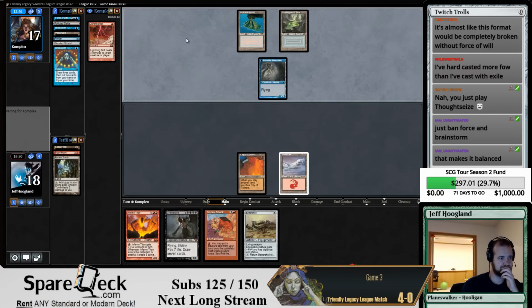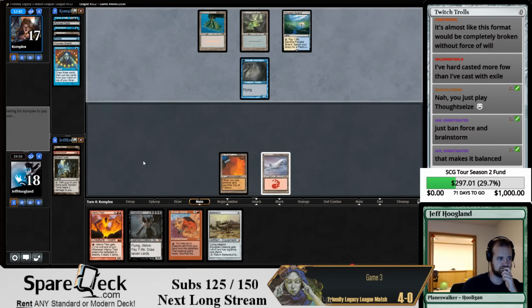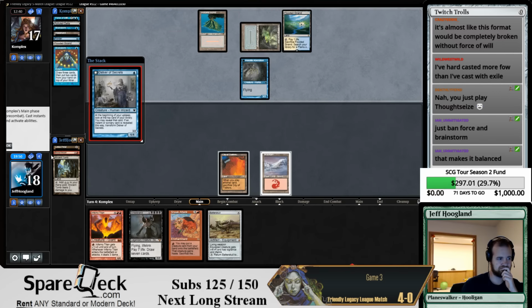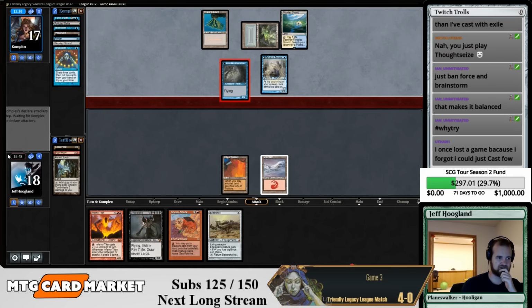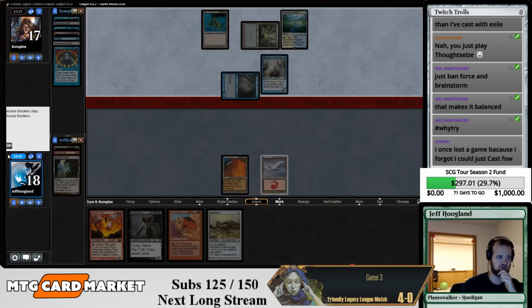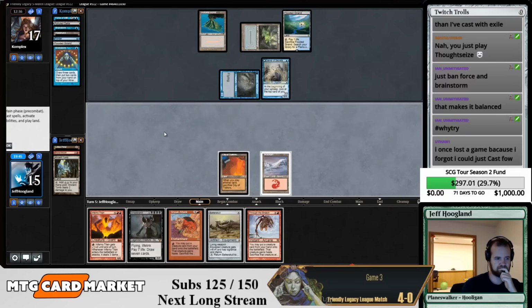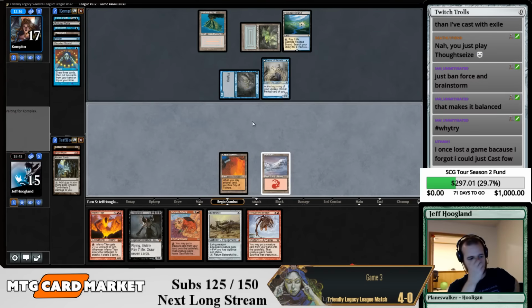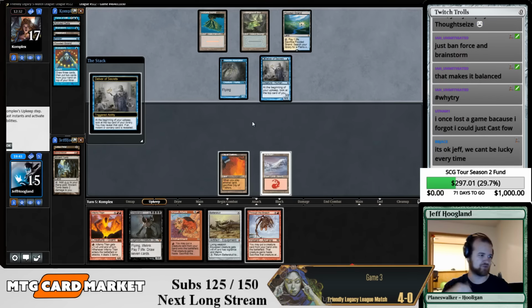Alright. Bolt, sure. Another Delver, yep. Seething Song... Oh, we don't have Seething Song in the deck. A Mountain and no counter magic would be great. We can't be lucky every time. That's true.